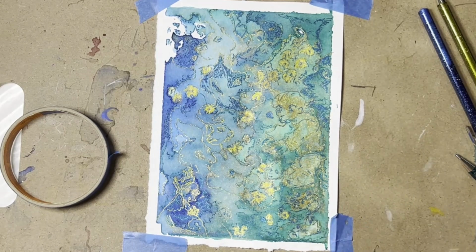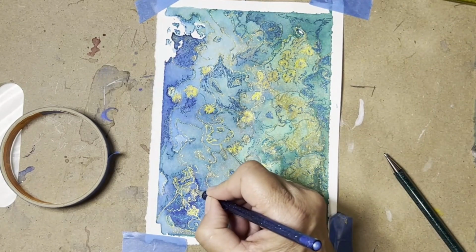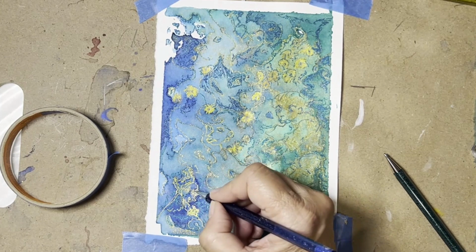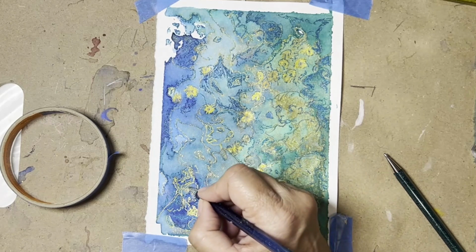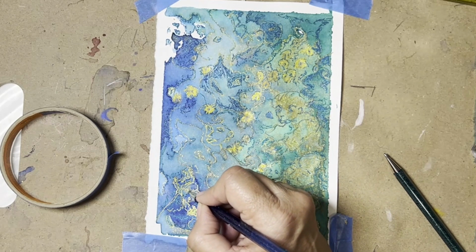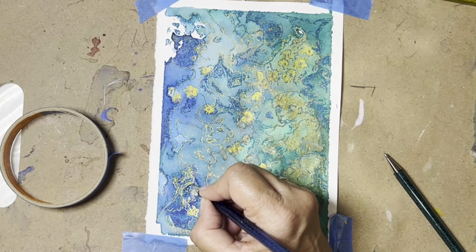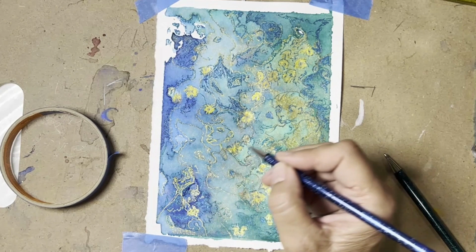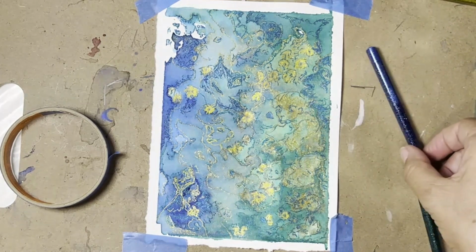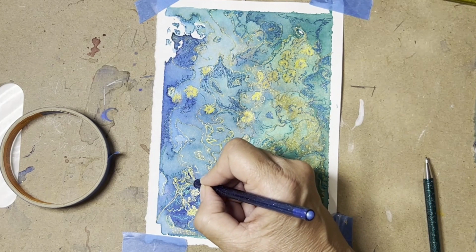Okay, so just grab the blue one just to bring that out a bit more so you can see the facial features. I mean, maybe that can be the hair. You might be able to even draw it in quite solid there. So that just sort of came out while I was using the gold. I didn't see it before.